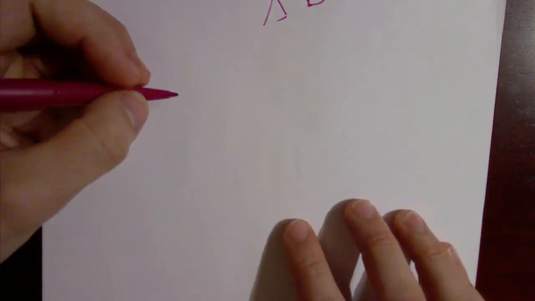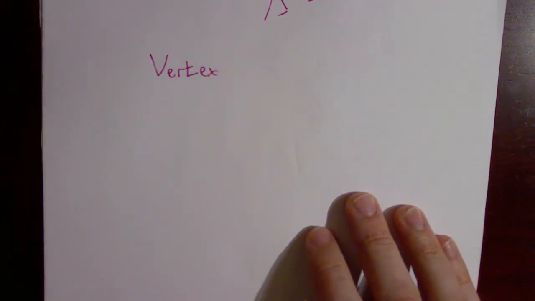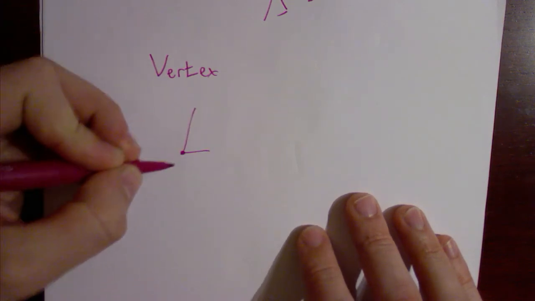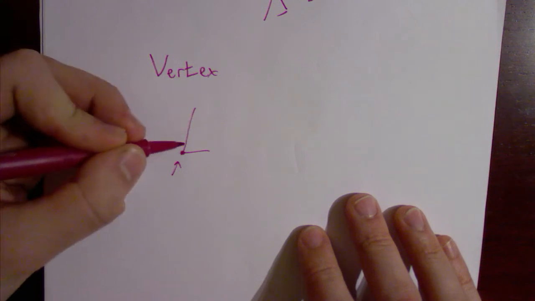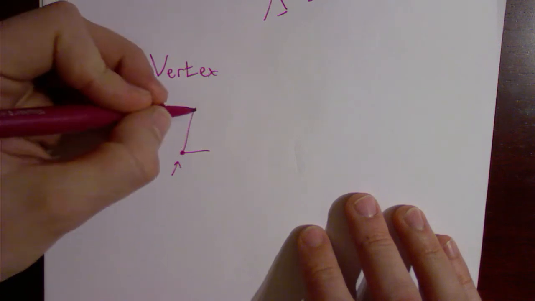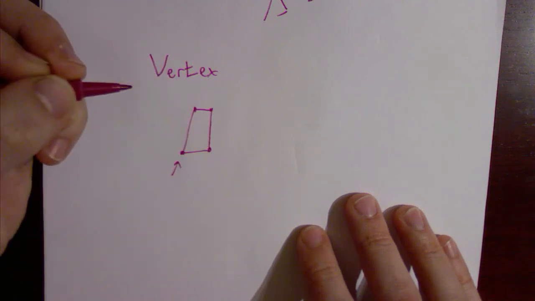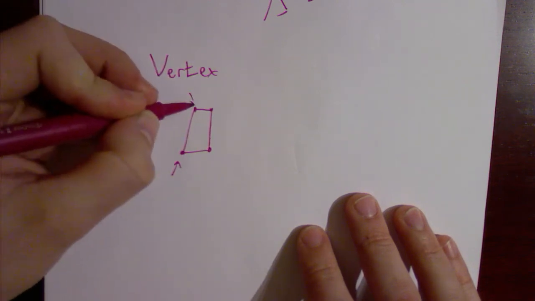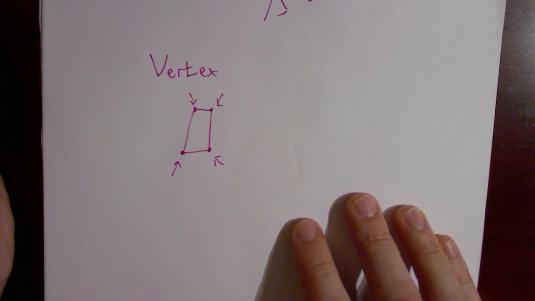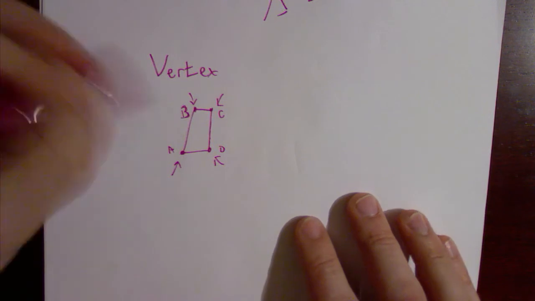So we've got what's called the vertex, and we've seen vertexes, or vertices, before in angles. In an angle, the vertex was just that point right there where the two lines meet. Well, in a polygon, it doesn't change at all, but instead of having just one vertex, I have one for each set of line segments. So I have a vertex here, this right here is also a vertex, this right here is also a vertex, and this right here is also a vertex. So maybe I have A, B, C, and D. All of these things are vertices.